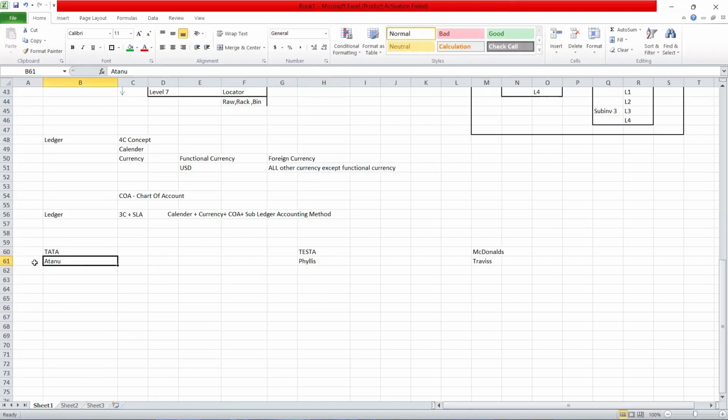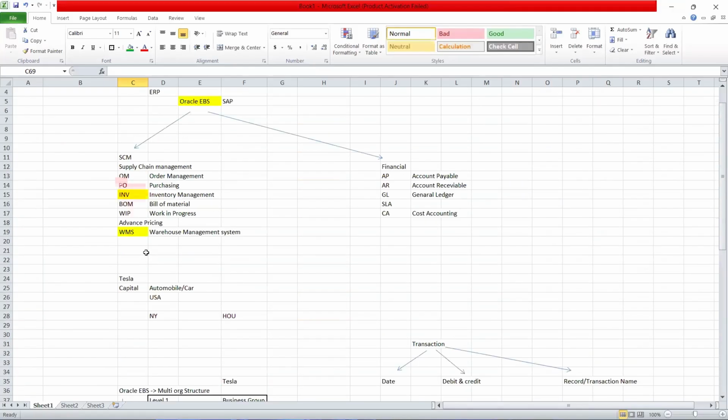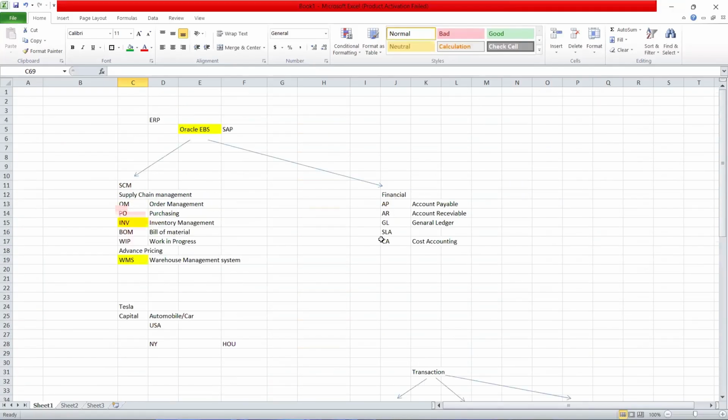So first, to create this multi-org structure, we need to do step 1: create responsibility. What are the responsibilities for every module, like GL? We have already talked about the GL and everything, right?